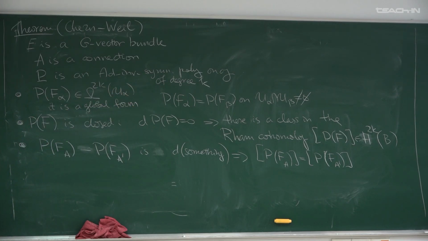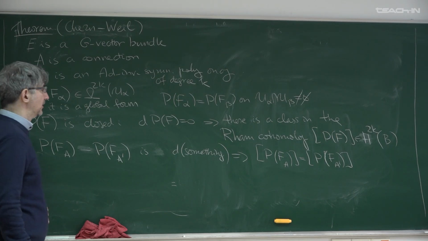But if you took the unitary group, the collection of symmetric polynomials is very, very simple. It's just a polynomial ring on some specific generators. These generators give you Chern classes. And if you look at the orthogonal group, special orthogonal group, then you will obtain a little bit more difficult, but still very nice algebra of invariant polynomials. These will be Pontryagin classes and sometimes the Euler class. It depends on the dimension. That's all.